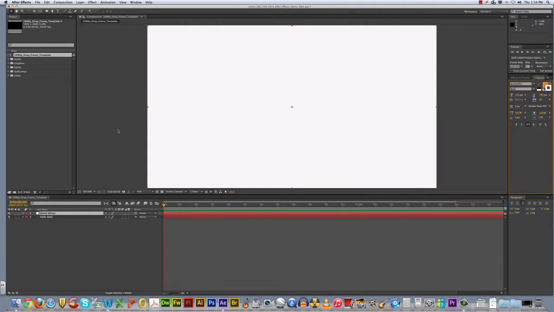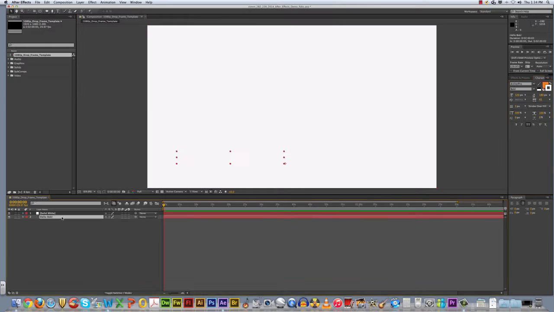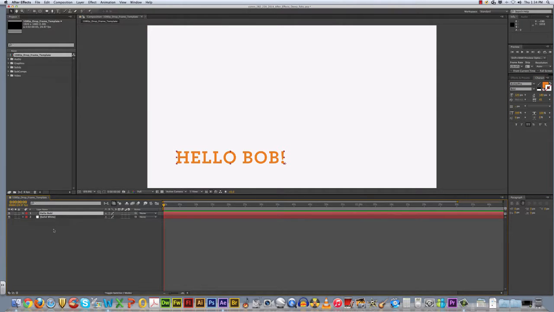Okay, so the white layer has shown in front of the Hello Bob. The new layer was positioned on layer 1, and the old layer is in position 2. Now the way the layers work is the higher the layer is in the order of layers, the farther forward it is in the display. So if I drag the Hello Bob above the solid white, they change position, and there is Hello Bob. So the order of the layers is the order of importance. The one that's on top is the one that is in front.